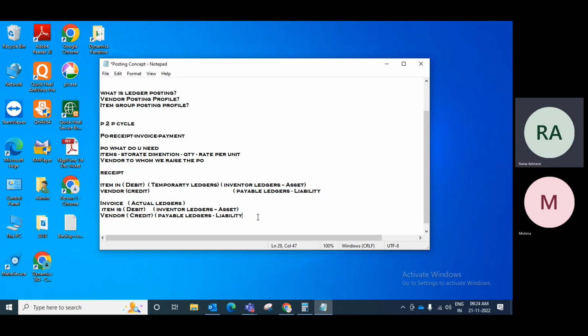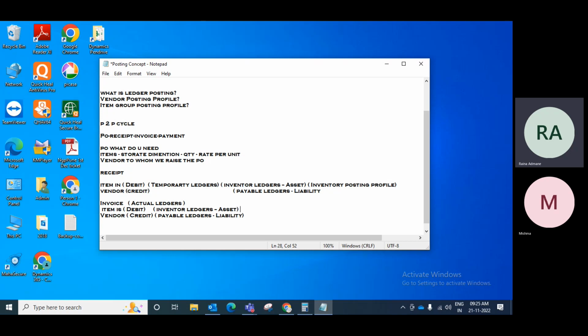While posting, how will the system know that this is the asset ledger and this is the liability ledger? All these things depend on the inventory posting profile and vendor posting profile. This part will be posted by the inventory posting profile, and this part will be posted by the vendor posting profile, but not at the time of receipt. At the time of invoice it will post.